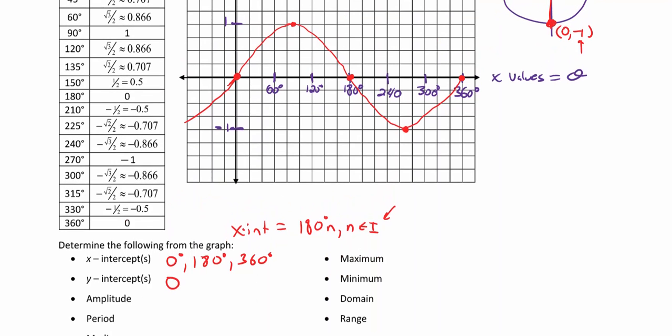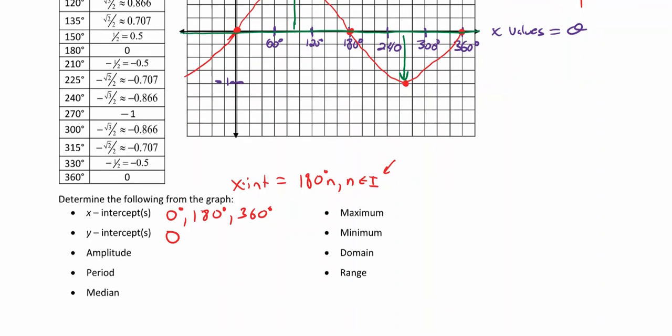So what do we mean by the amplitude? The amplitude of a wave function is going to be the distance from the midline, from where this thing is going around. So this would be my midline right here, at the line y equals 0, or the x-axis in this case. So your amplitude is going to be the distance from that midline up to the peak, and it's actually down to the peak there as well. So it's actually the absolute value, the positive version of whatever that is. It is just how big it is from the midline up to the peak. So the amplitude in this one would just be 1.